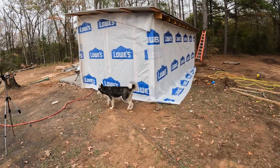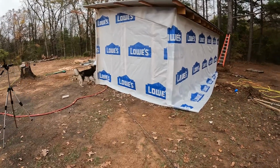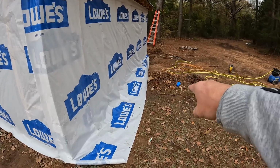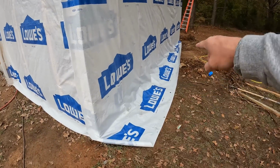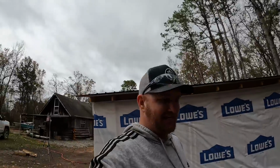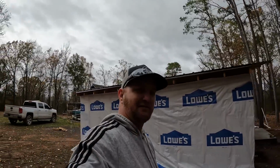Of course, the foreman has to walk the line, make sure everything's good. I don't know if I'm going to cut this today. I might just take some of those rocks and stick them along the edge right there so wind doesn't try to get underneath, until I decide exactly how low I want to actually cut that. It'll just look funny for a minute.